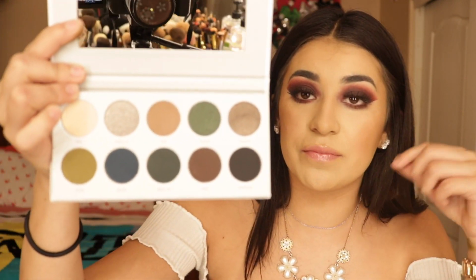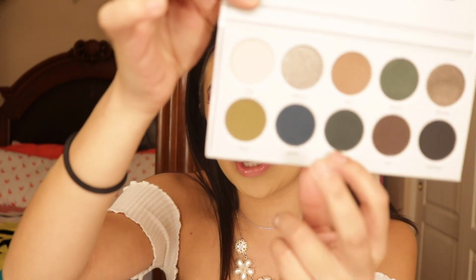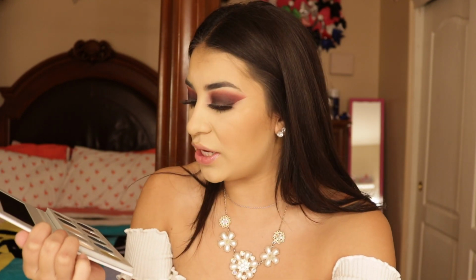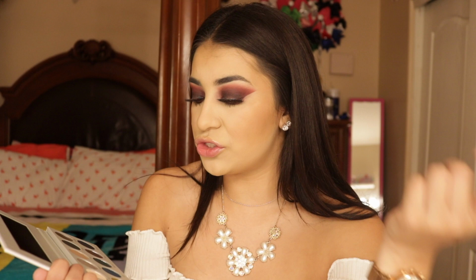The next palette is Dark Magic. This is with the blues, which when I saw this palette, it screamed nighttime, going out, party type of palette. This is probably going to be your go-to to do dark makeup, seductive makeup looks. I'm so obsessed with this one too. I love these two blues right here, because you don't see a royal blue or a navy blue in a lot of palettes. That's the cool thing. It's something different and it really pops out. This is just a go-to nighttime palette, which I'm so obsessed with.